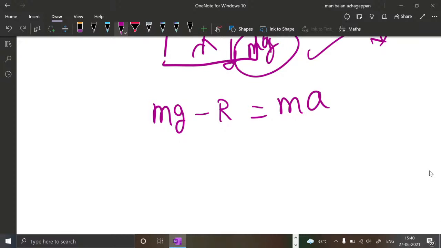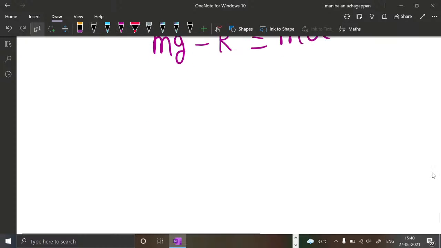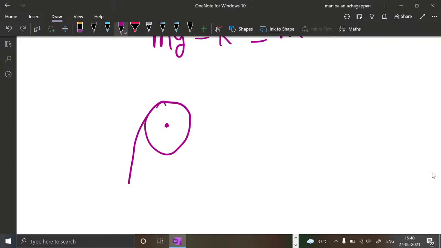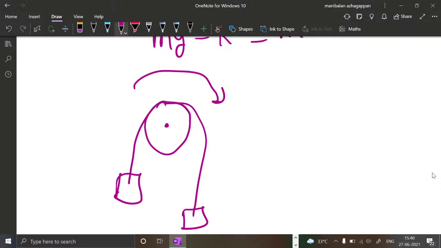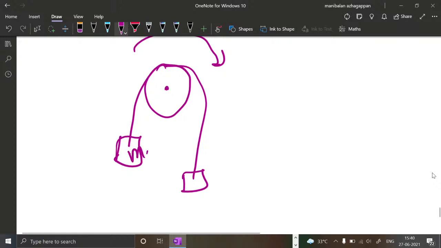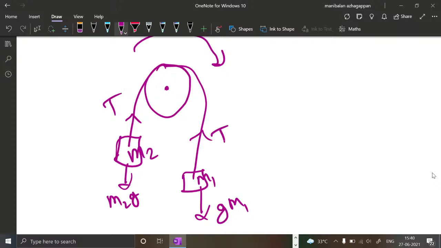Next condition I'm going to give you. This is also one of the time-neat questions. We have a pulley system. On the left side I have one mass, on the right side I have one mass. The full system is moving this side. So it is M2 mass, it is M1 mass. Downwards will be gravitation. Here downward will be M2 times g, here M1 times g. Upwards will be tension. The full system is moving, so M1 times a on this side, M2 times a on that side. The acceleration will be the same.